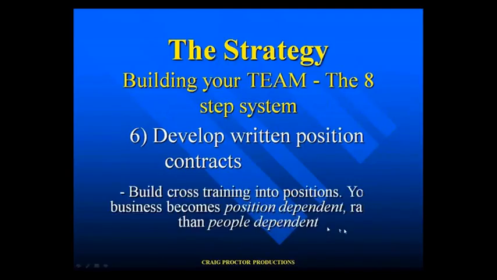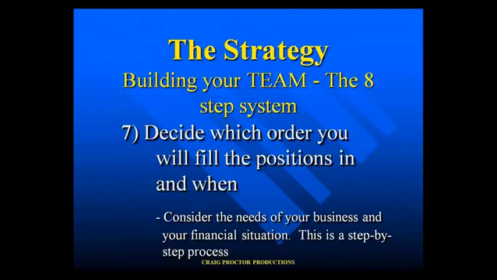Okay, so now you've created this position contract. Detailed description of each position. When you hire your second assistant, you're going to build in cross-training. If one of them leaves you, they become sick or whatever, well, guess what? You'll have someone that can fill in. It's better than being held hostage, right? And trust me on this, it becomes easier as you hire additional people because you become better at it. You become better at hiring, you become better at training them. It's easier.